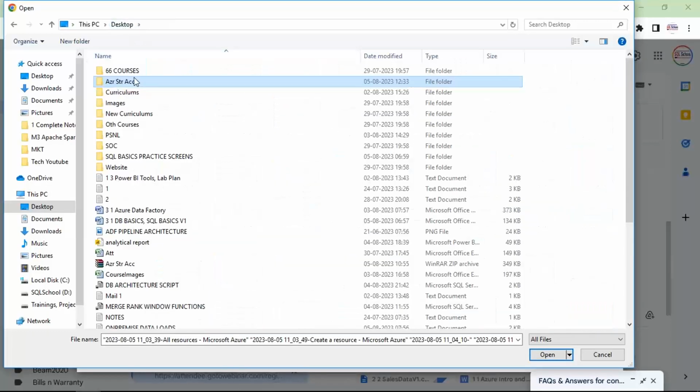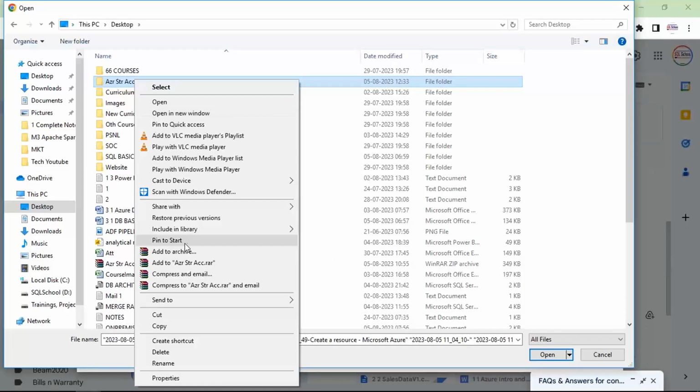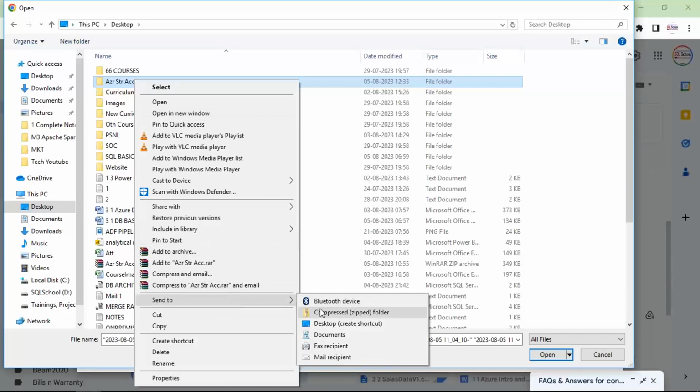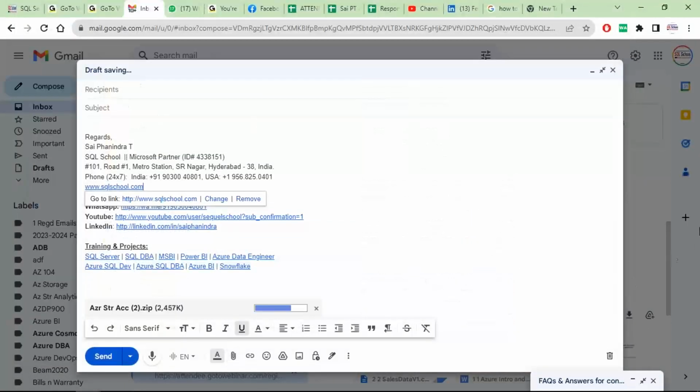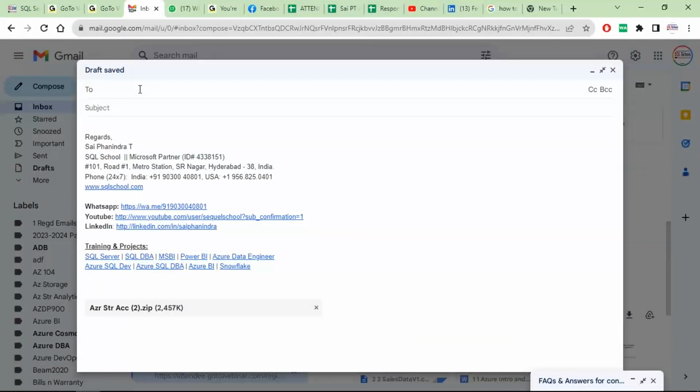So by next weekend, we need to come to a conclusion, friends: when to go for Data Factory, when to go for Databricks, and how to go with them together. We'll do it carefully.